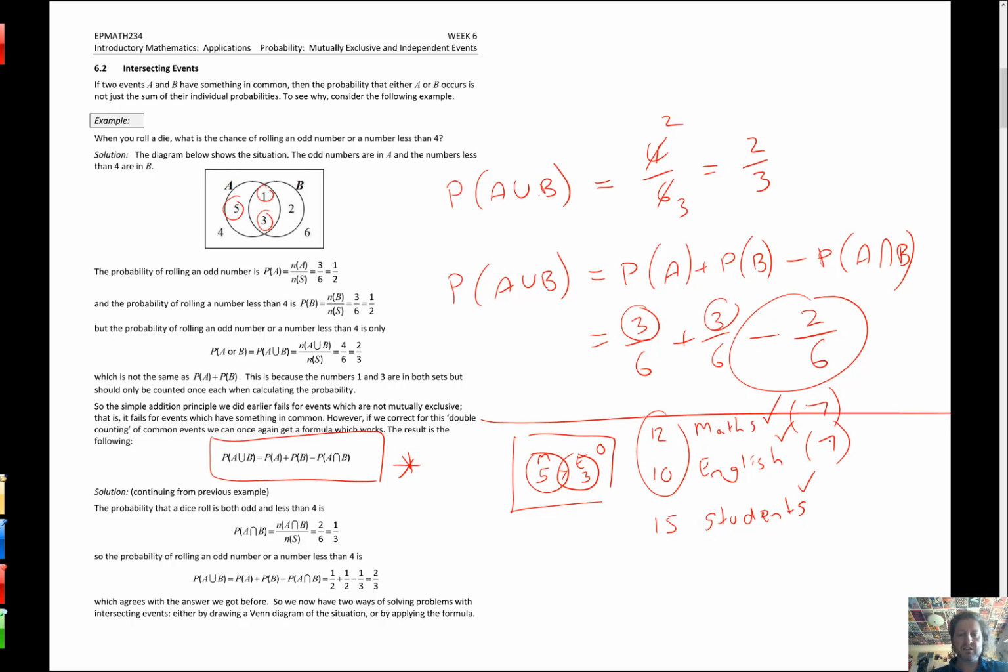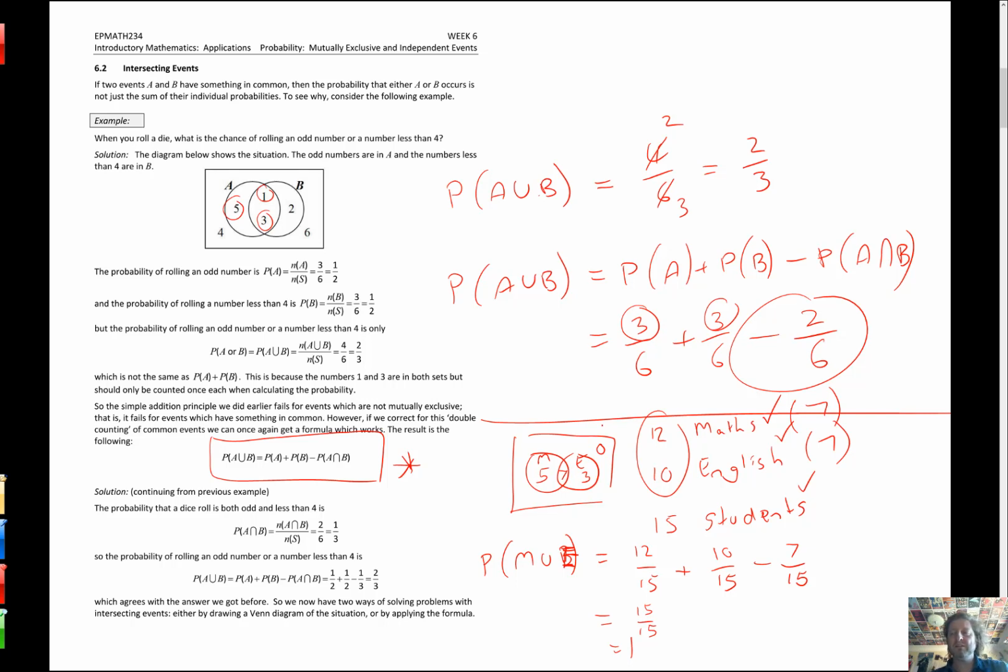All right. Now let's look at the logic. If I said, what's the probability of event M union E, and try to use the formula, well, I'd say it's the probability of getting someone out of the M circle, which is 12 out of the 15 students, plus the probability of getting someone out of the E circle, which is 10 out of 15. But look, I just counted those 7 people twice, so I better subtract the probability of the overlap, not twice but once. I've got 2 7s in there, I'd better take one of them out, and that ends up being 12 15ths plus 10 15ths, that's 22 15ths minus 7 15ths is 15 15ths, which is 1. Yes, I've got a probability of 1 of getting someone within the union of M union E because there's no one outside of it. So this works.